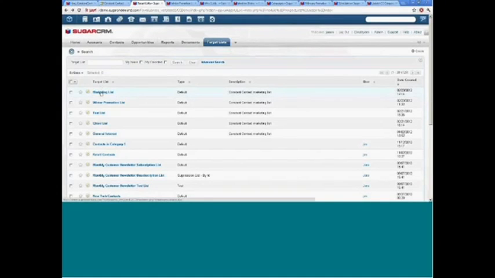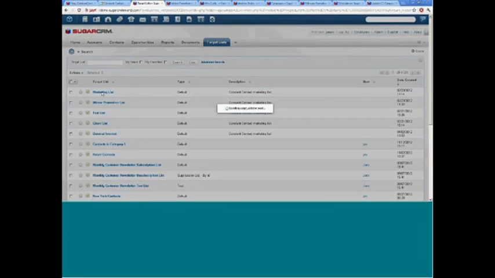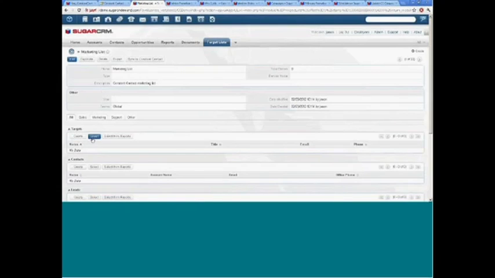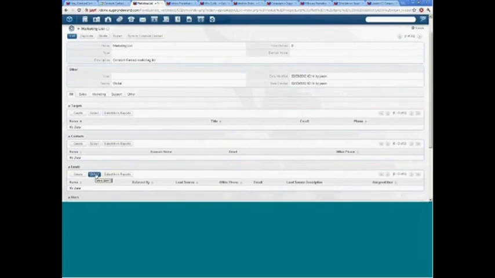So now if you wanted to add people to lists, you simply just click on the marketing list, and then you can select from contacts, you can select from leads, and you can also select from reports, which I know is very important to a lot of companies because they create reports, bi-monthly or maybe every week, and they need to be able to constantly be updating certain contacts and leads from those reports and add them to the list.